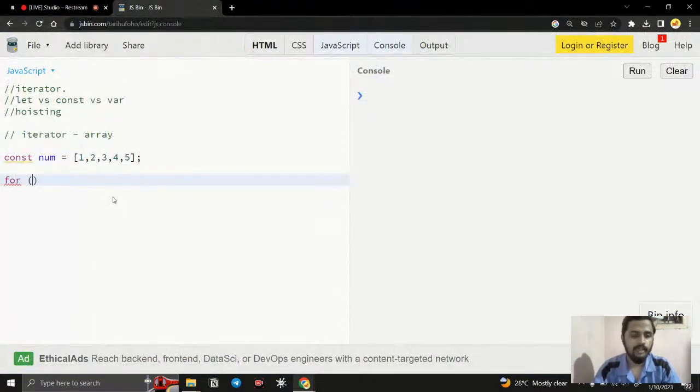We use the for loop, and we will declare let i equal to 0. I hope you all know about for loops and how they work. If you don't know that, I highly recommend watching the beginner level JavaScript. That is important. So I'm creating a loop that is going to iterate over these items inside an array.